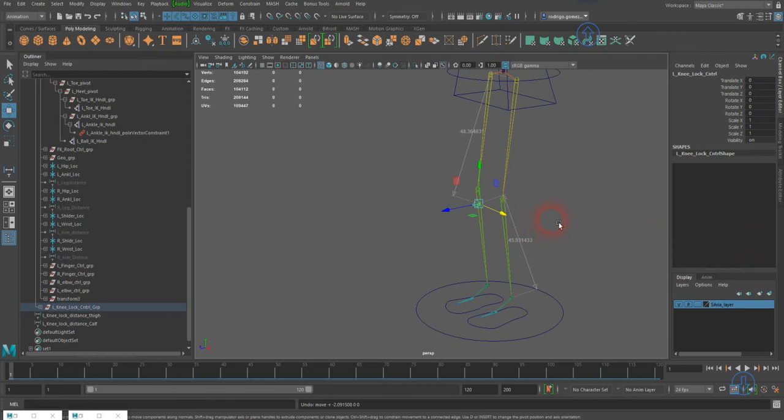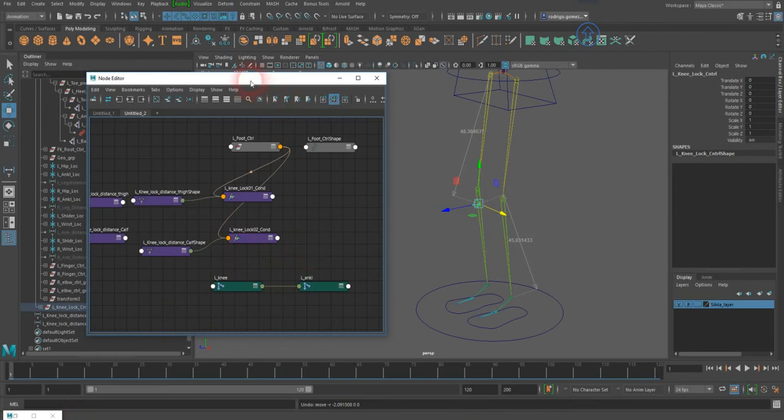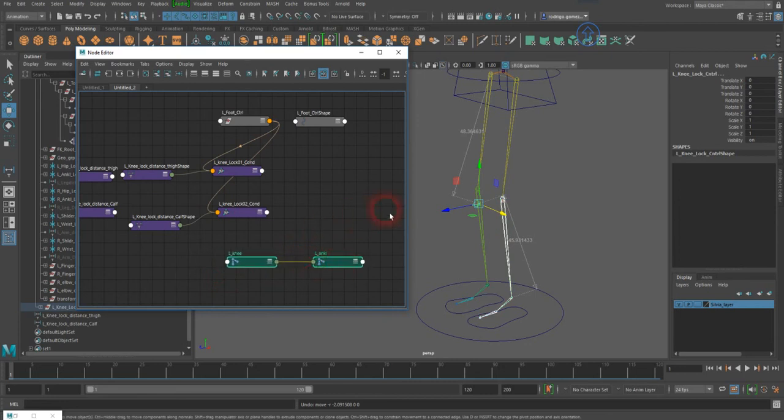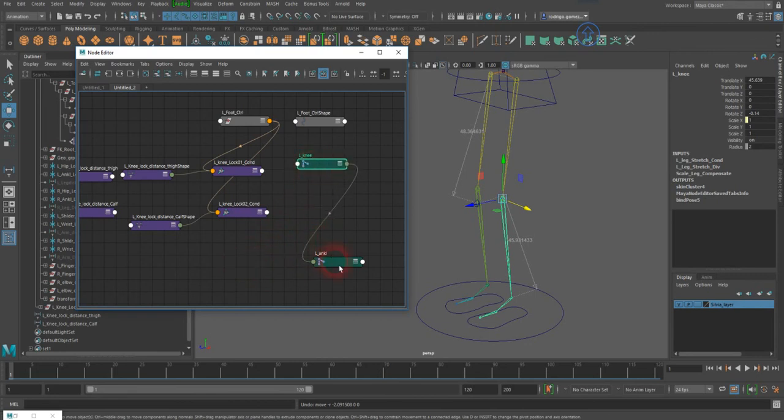Oh, I'm missing one little thing here, which is connecting the condition out to the value of the joint. That was missing one part of the process. I have my two knees here, but I have not connected them yet, because of course we are trying to bring this condition back into the translate of this object.